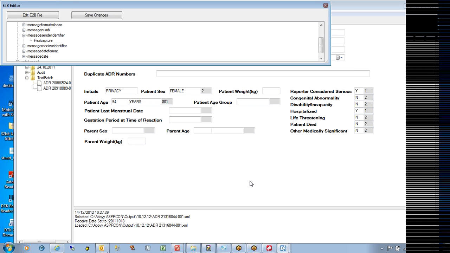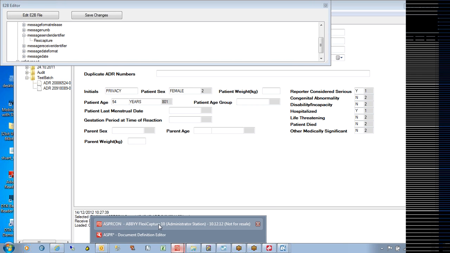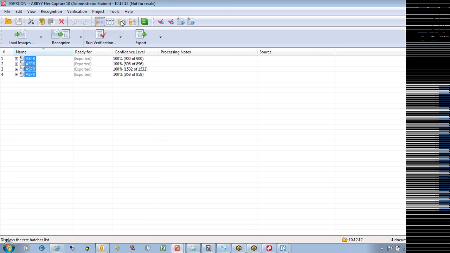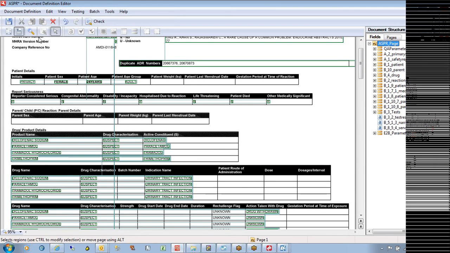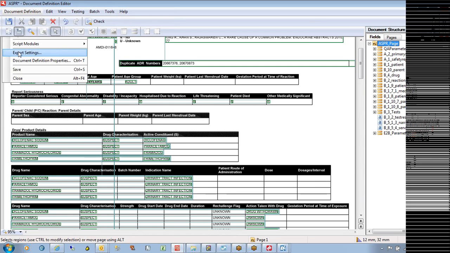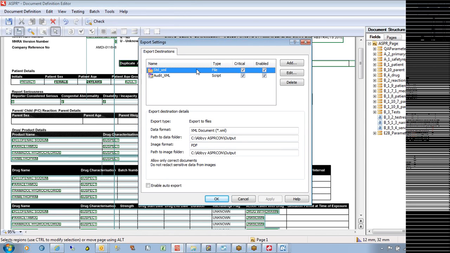If LSG could read in a file that could contain errors, all you would need is Abbyy, and we would change the output here to be an E2B format, but one that could contain those errors.